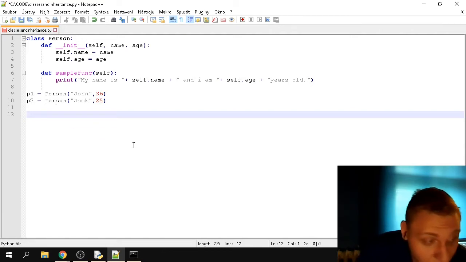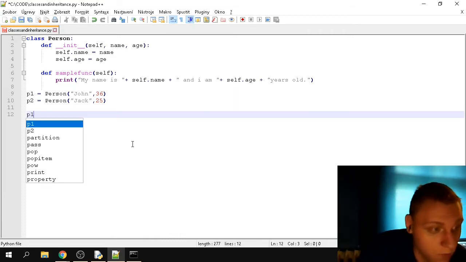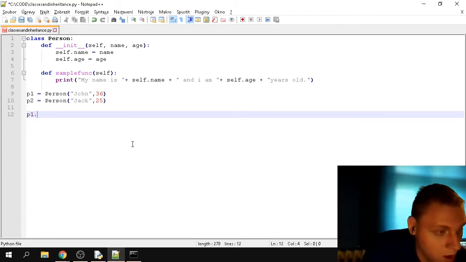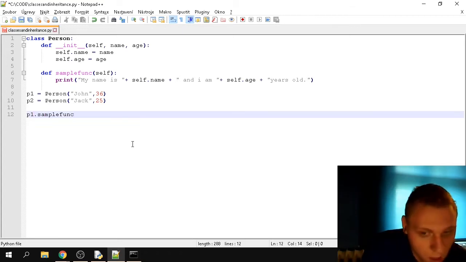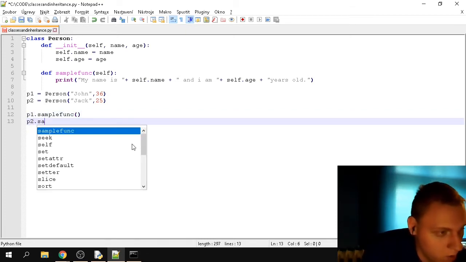To use it for each person individually, we use p1, for example, for John. Then we do dot sample func and then the brackets. The same thing will be done for p2, dot sample func.